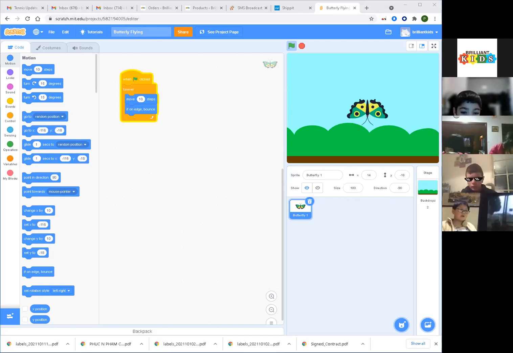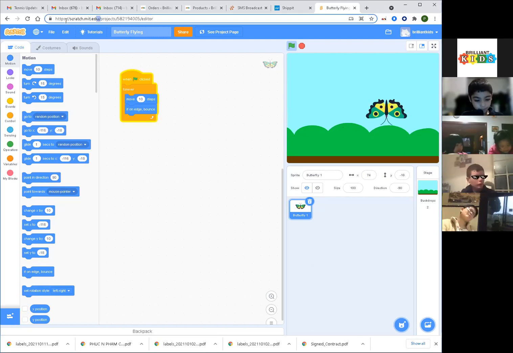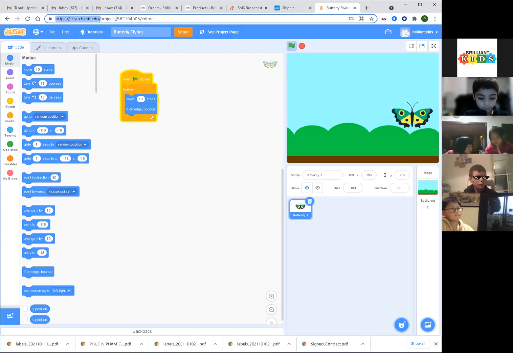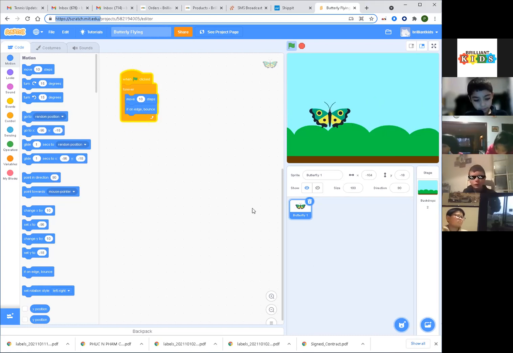I've got something wrong. What link do you go into in Scratch? Which one do you go into? Here, scratch.mit.edu. I went into that and it didn't show up with the activity. I went to the bottom right and it wasn't there. This is a brand new project that I created, so you won't see this.